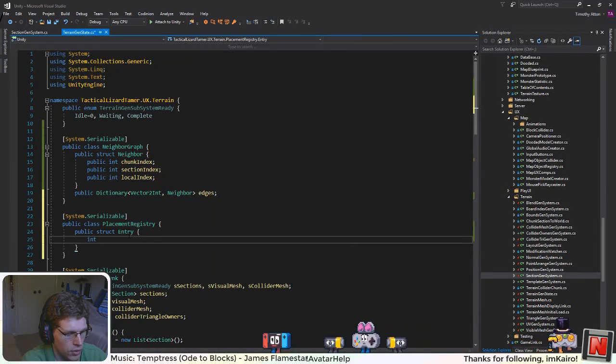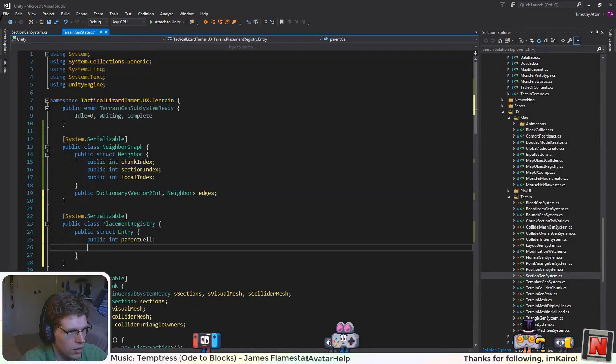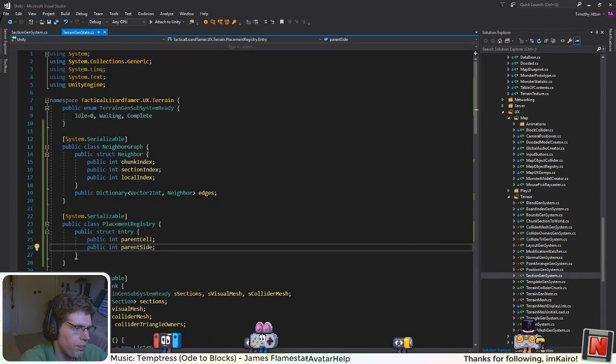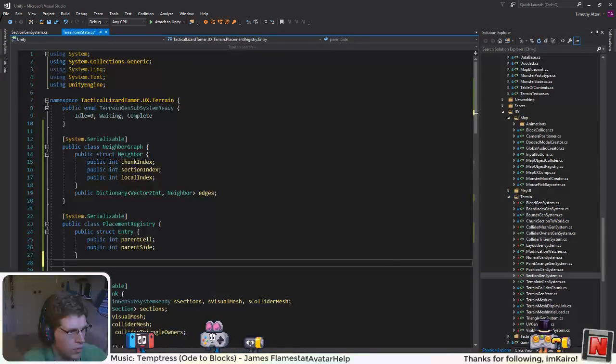So I guess we'll have an integer. This will be the parent cell. And then the side, or let's call it the parent side. And that's enough to handle every type of section we have now. And so I guess I just have a list of these for every cell in the game.